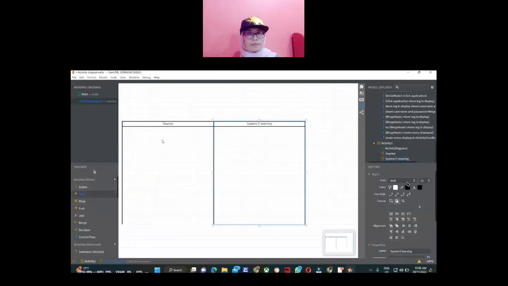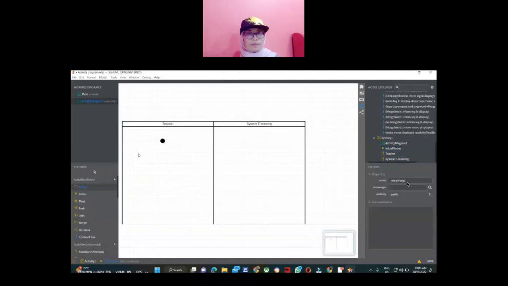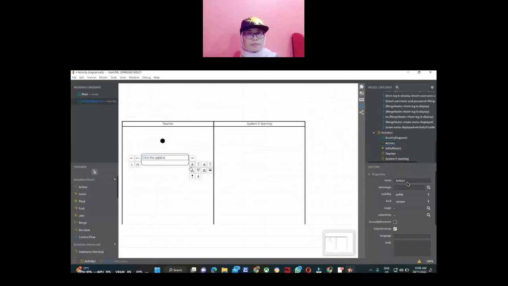Okay, and we start with initial and we put an action. We insert, click the application. Next, the action is form login display when we click the application.